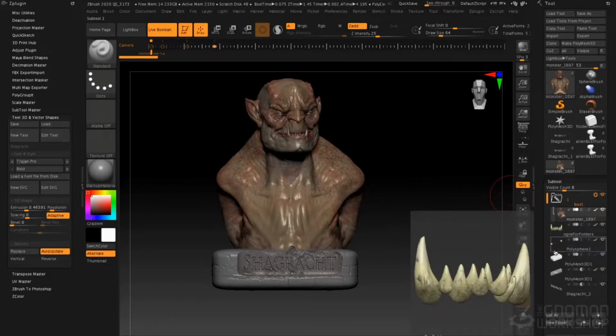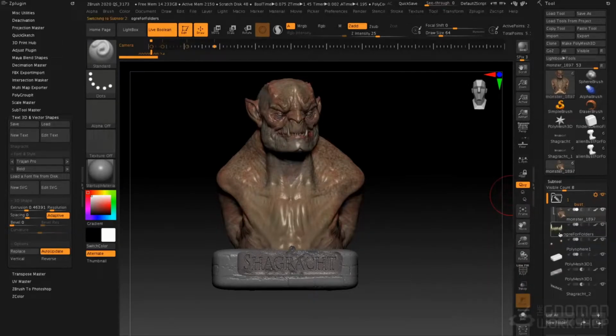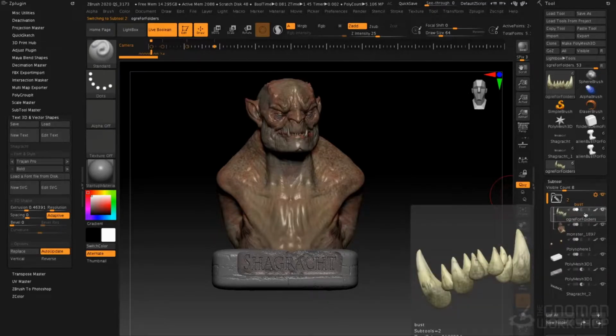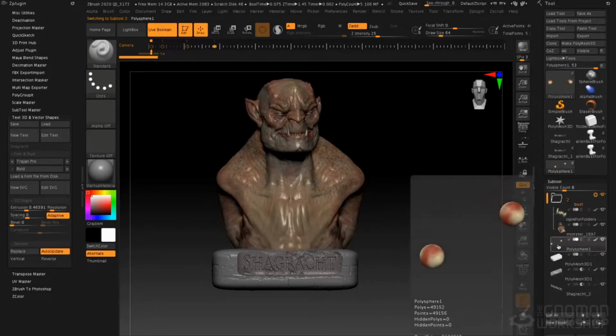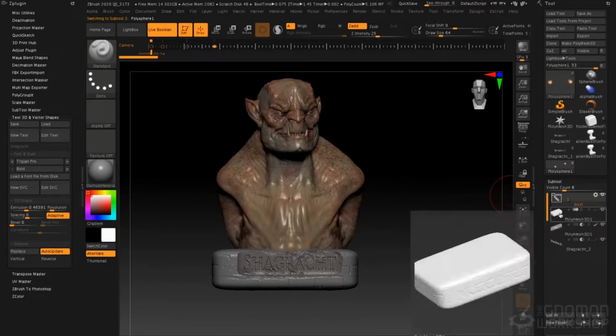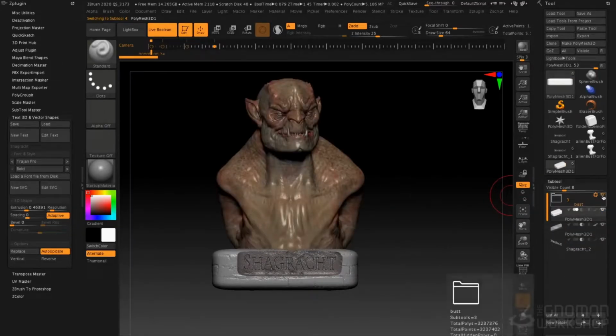Now I want to move the teeth and eyes in there, so I'm just going to click this tool, select it, and then drag. You see I get this blue arrow, and that tells me where in the hierarchy it's going to go. I'm just going to place it right there, and it sits inside the bust folder now. We'll do the same thing for the eyes. Select them, and then click and drag to place them inside the hierarchy. If I click the folder, it will collapse, and now I can change visibility on that whole folder, and it will either show and hide the objects inside of it.